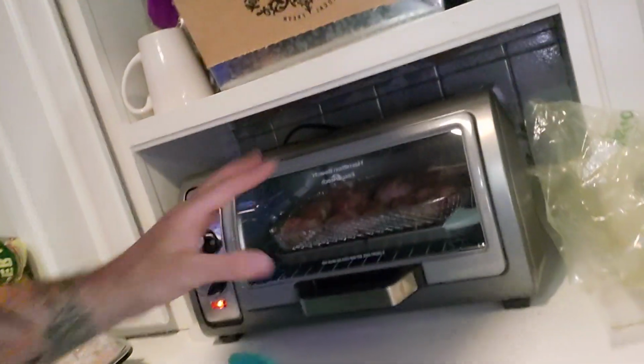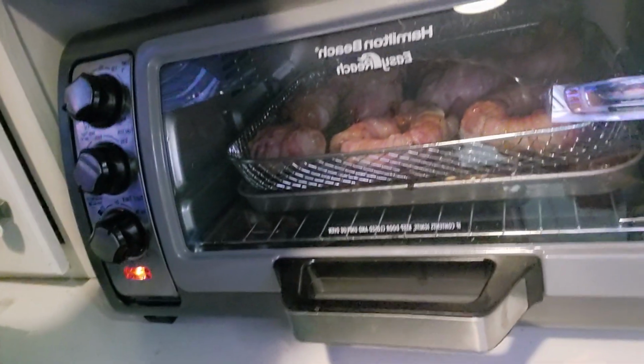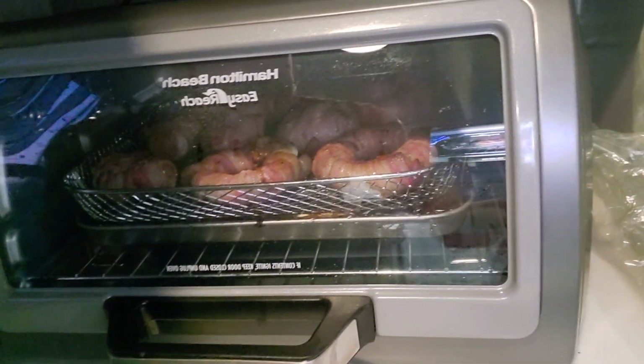Alright, so I'm going to just go over what I already started doing. I'm going to show you what I did and what all has been done. So I have the air fryer over here. It's one of those, what do you call it, toaster oven slash air fryers. You see what's going on in there? I'll show you when they're done, but I'm going to explain it real good.